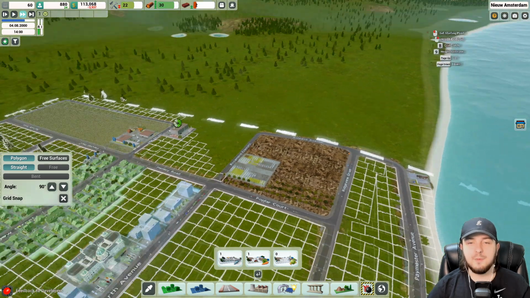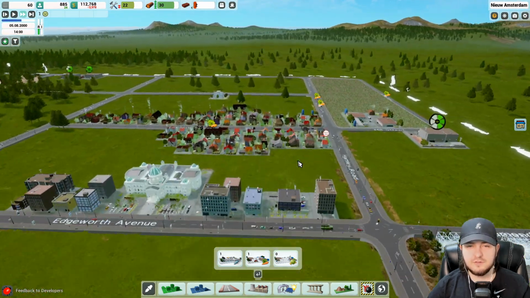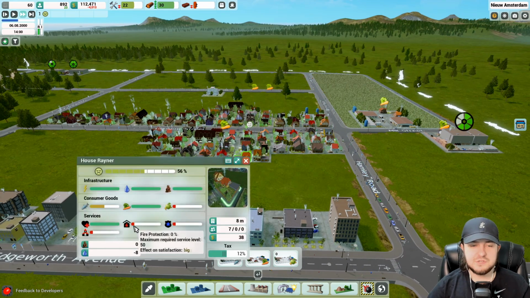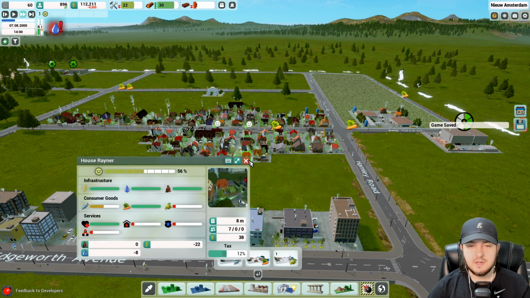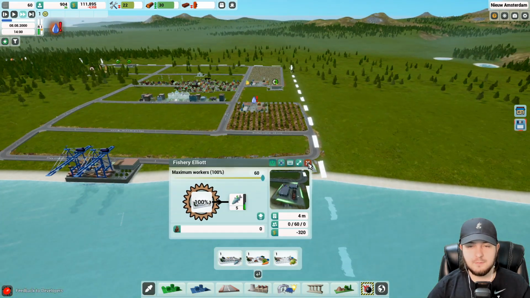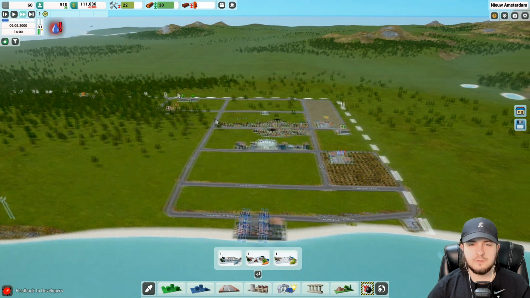Wow. A lot of money, right? A lot of money, a lot of brick, a lot of everything. But it's going to be good for our citizens. They're going to be a little bit happier. They wish they had more services like fire protection, police protection, and they wish they could have a little bit of religion. The consumption for fish is going up, but we're bringing it in sooner rather than later.